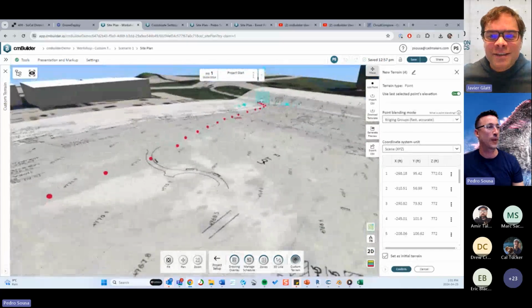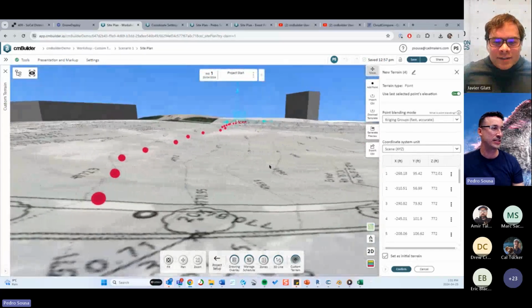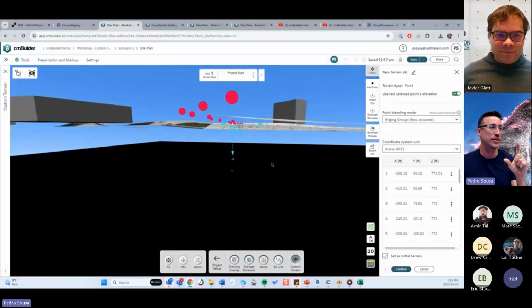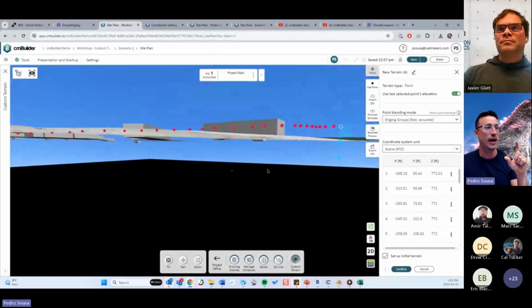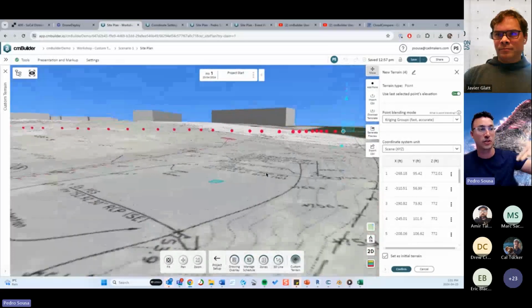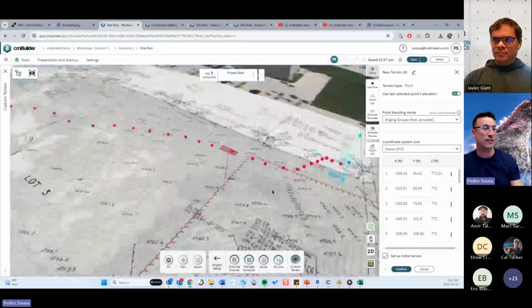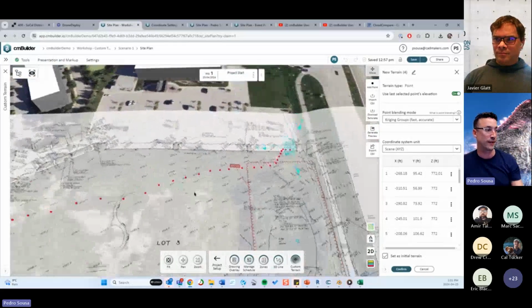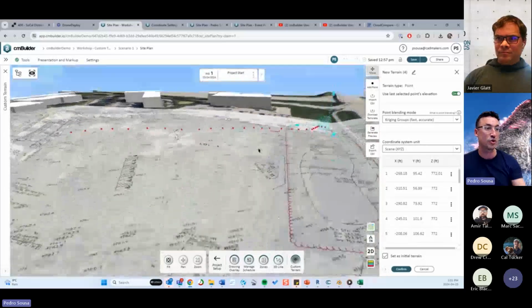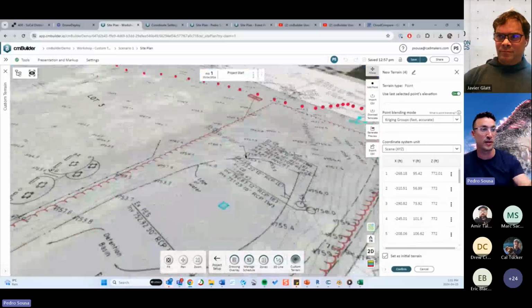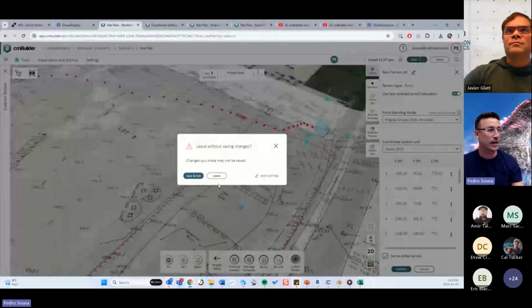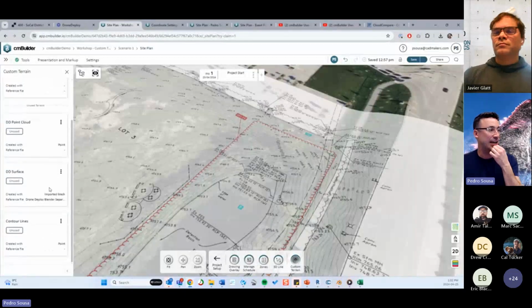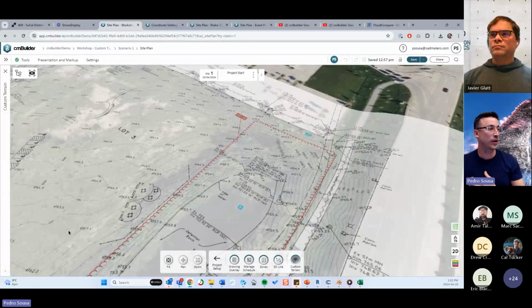Exactly. So yeah, it's okay. When you look at it sideways, you can see the comparison of where these points are located and where the default terrain was created, right? So this is a good way for you to set this up, to compare what's going to be the difference between the original terrain and the one that you're creating. So I'm going to cancel this because I already have an option that is created over here with all the control lines.